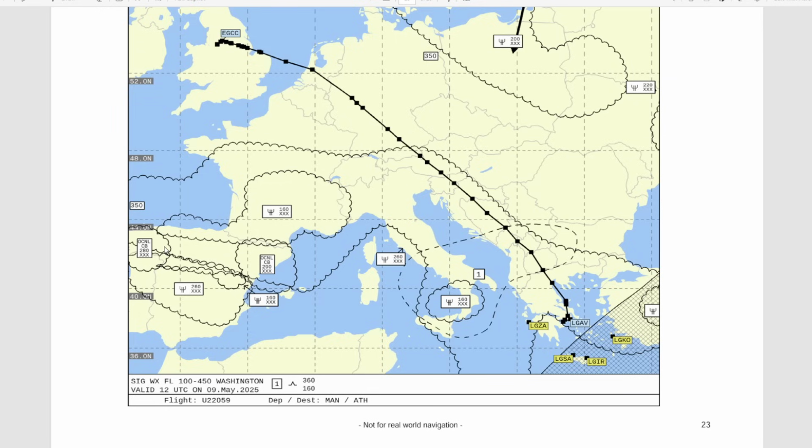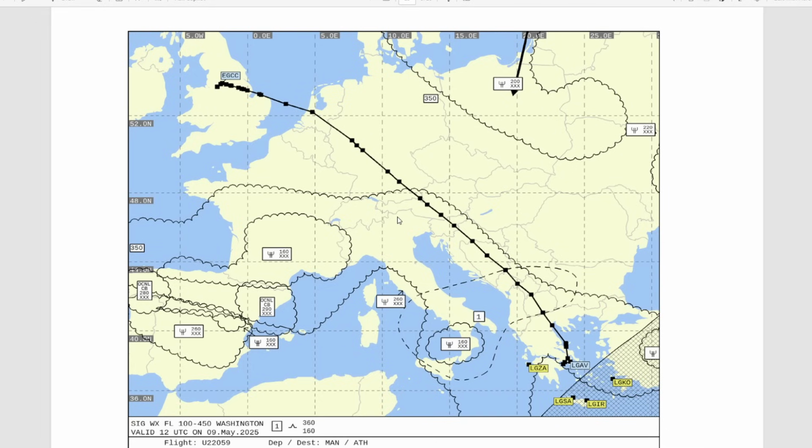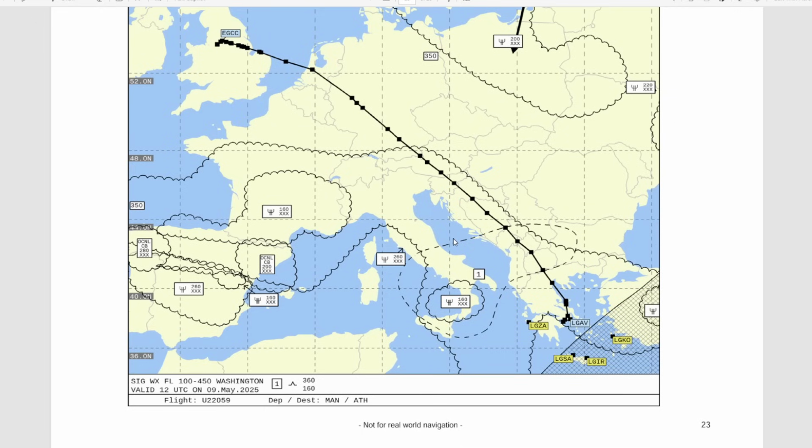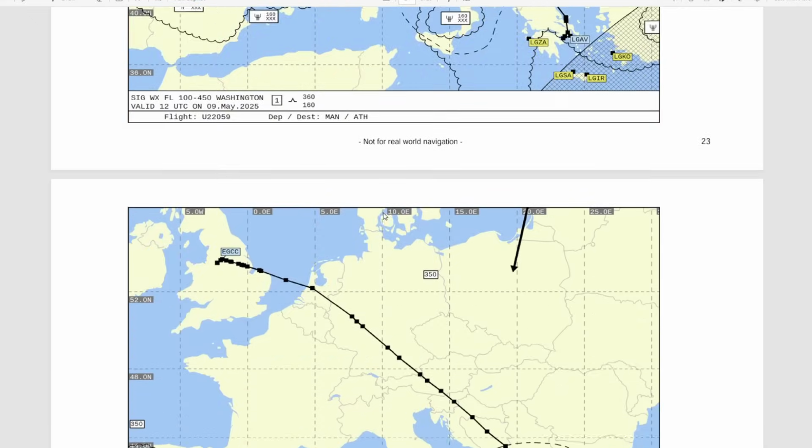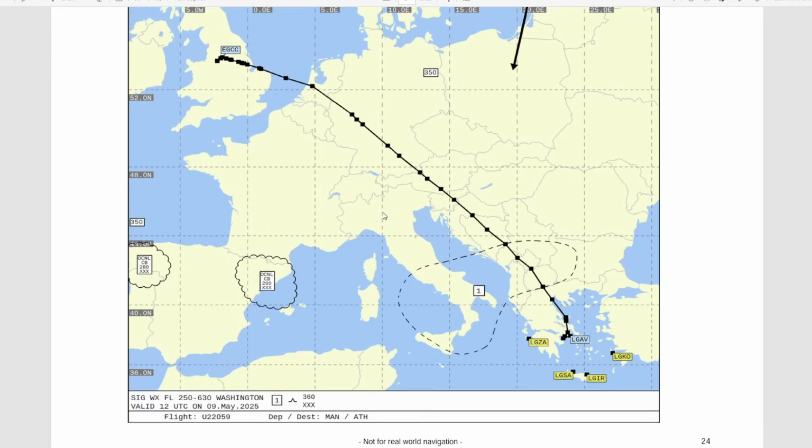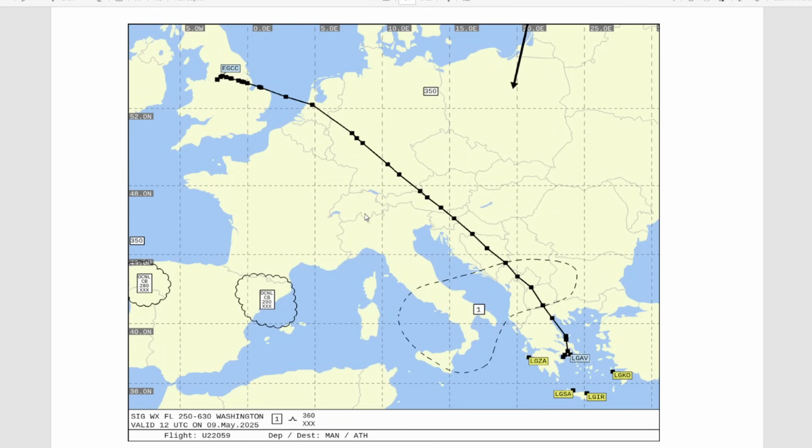We're going to be above that, but obviously we're going to have to descend through it, so this is where I wish Microsoft Flight Simulator had a good working weather radar to pick those out, because then it would actually mean a little bit more interesting for us. But again, this is something that you definitely want to look at, because you don't want to be flying through big cumulonimbus clouds. That can be unpleasant for both the passengers and the aircraft.